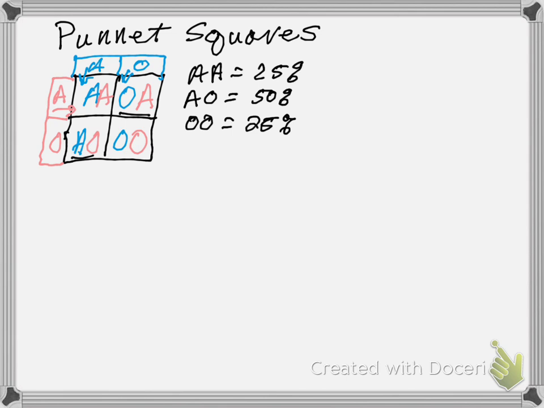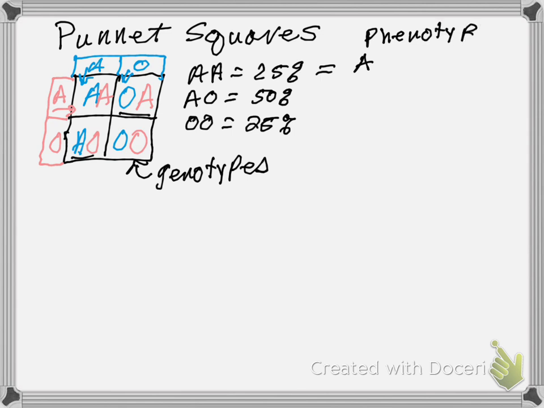So these are the genotypes. The phenotypes would be what their blood actually is. So in this case, if they're AA, what's their blood type? Yeah, it's going to be A. This is the phenotype. And if they're AO, that's right, they're also A. And the reason is because if that A, because it's dominant, shows up at all, that's their blood type. The only other option then would be O-type blood, where you've got two recessives.